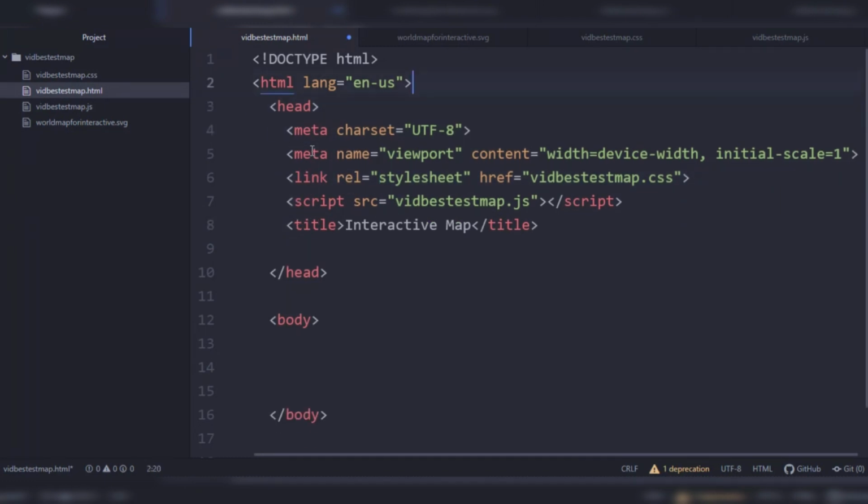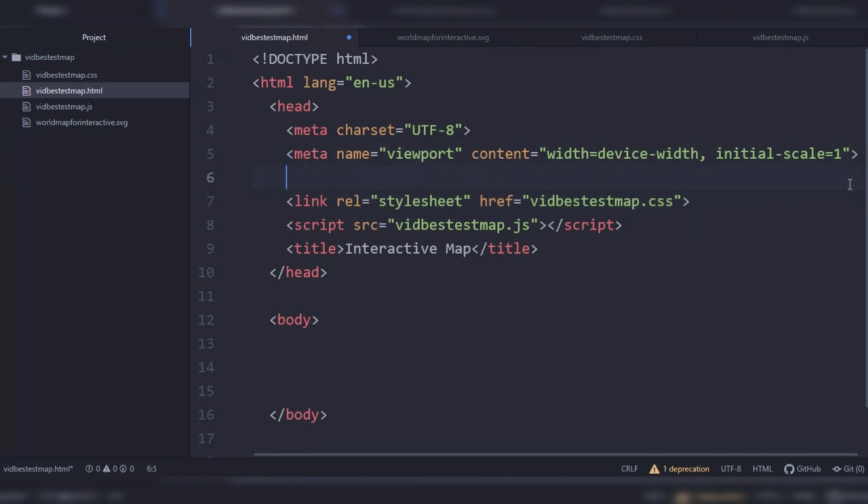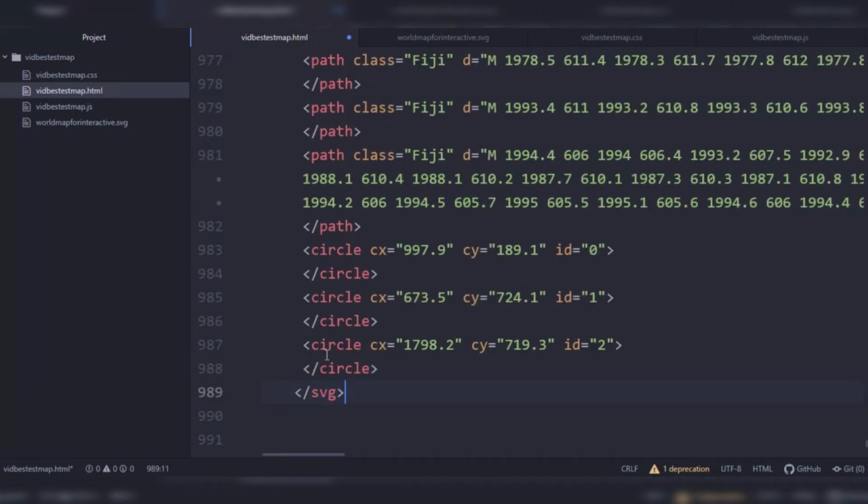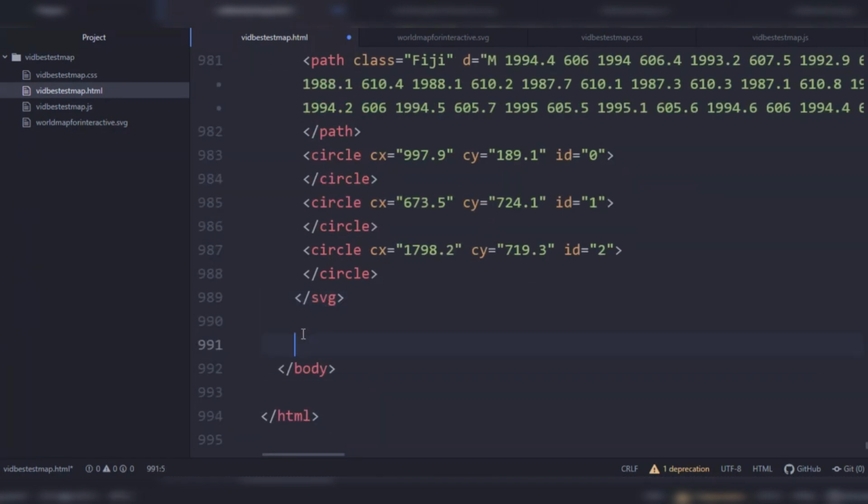I'm just going to make some random spaces here so I know which parts are grouped and which parts are not. And I think we should paste it right here. And we got this.